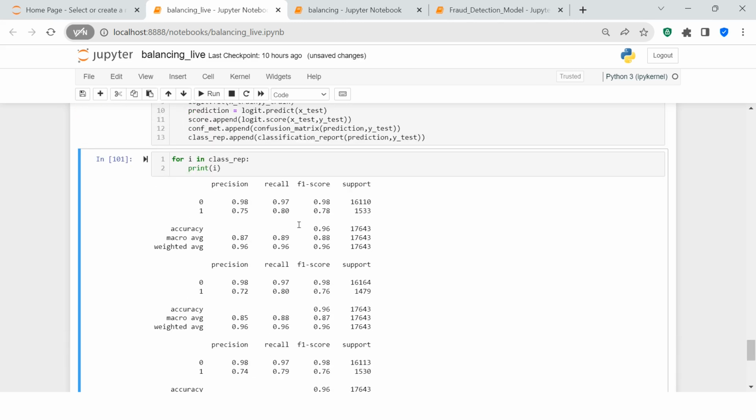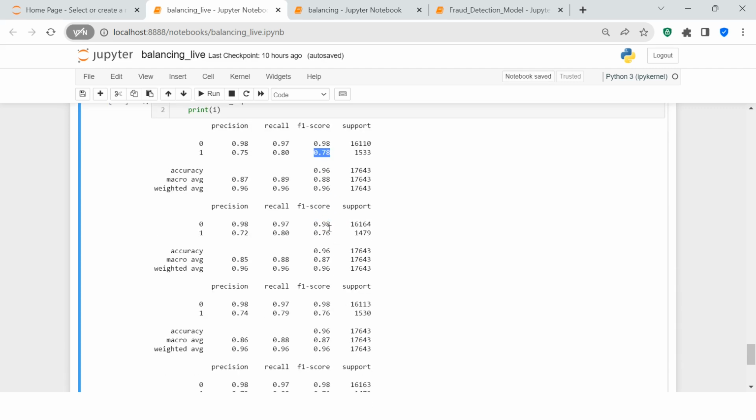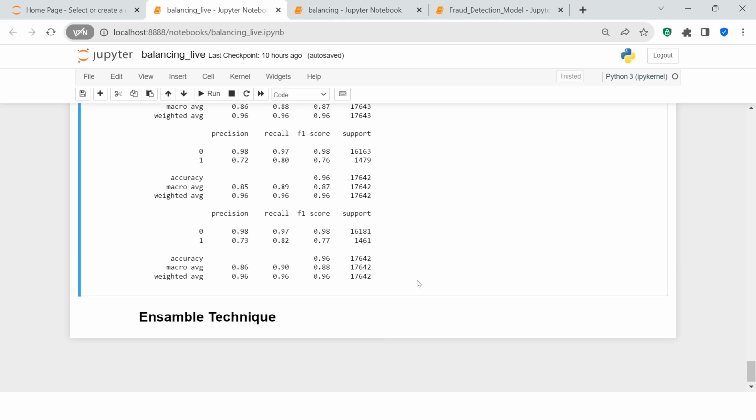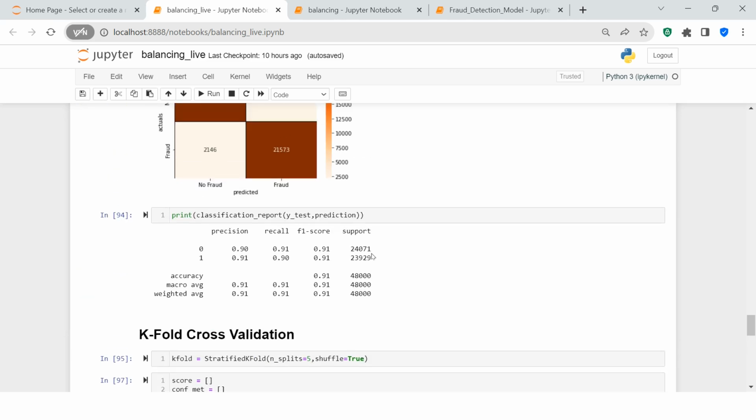So you see in each of the iterations it is looking pretty good, right? 96% is the accuracy, 78% is the F1 score. Here 76% is the F1 score, 76, 76, and 77. So the F1 score is in the range of 75 to 80, and accuracy is above 90%. So this is what we have got over here.